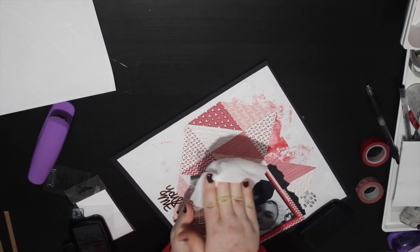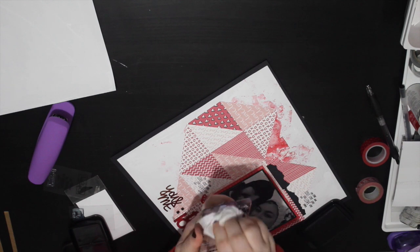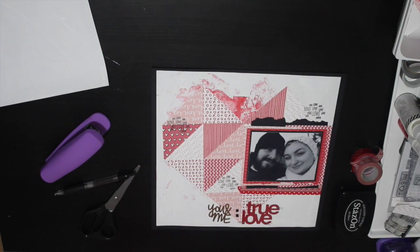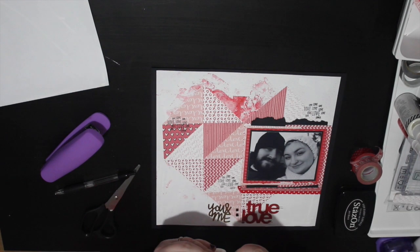This is my first time using Stays on ink, so I wasn't actually aware it would stain my stamp. I thought that the ink just wasn't coming off and that when I would use it next it would have black all over it.